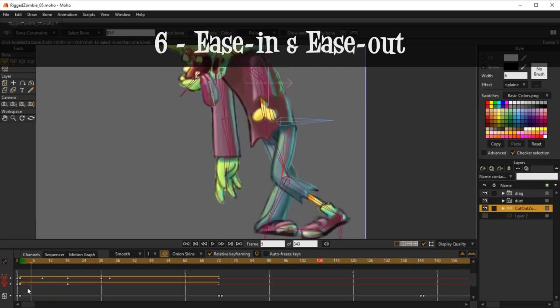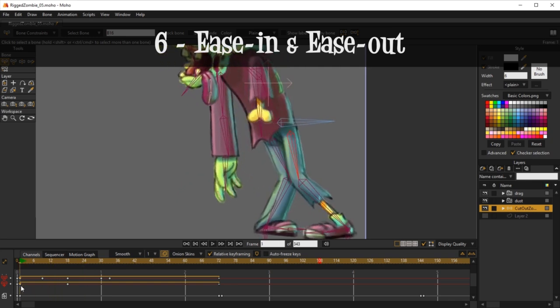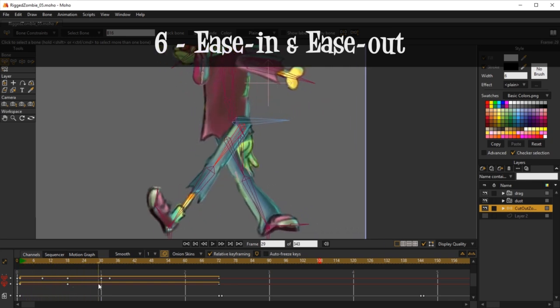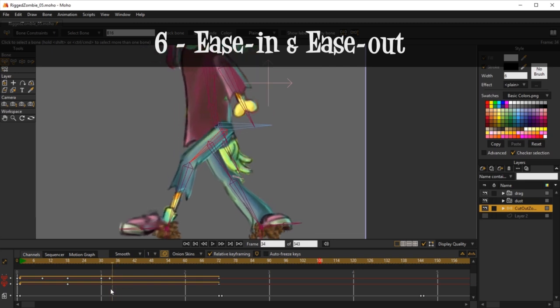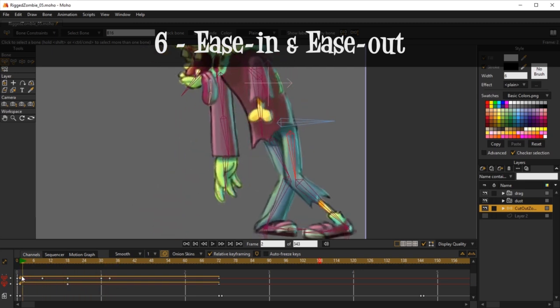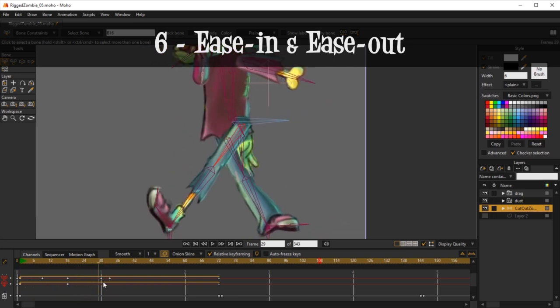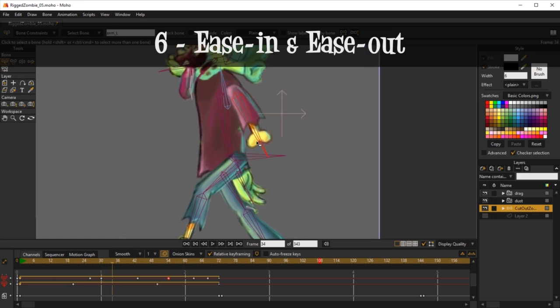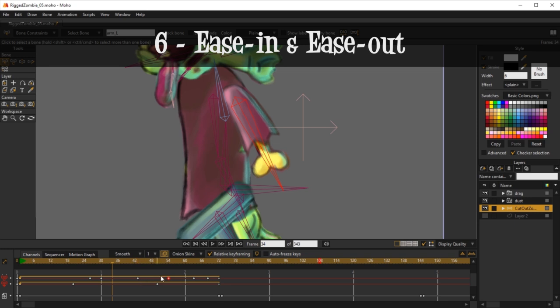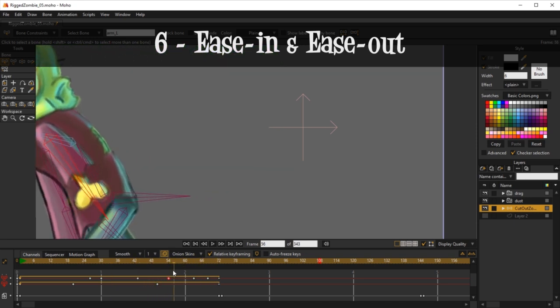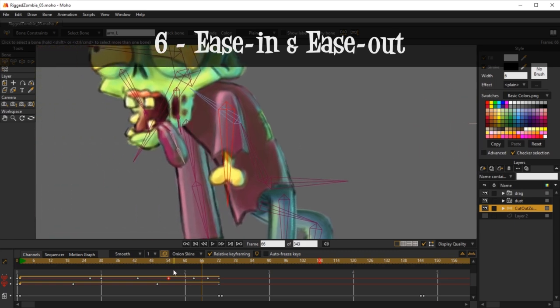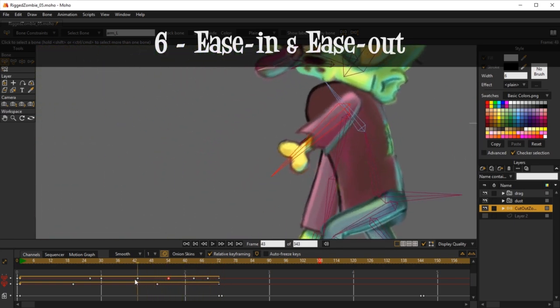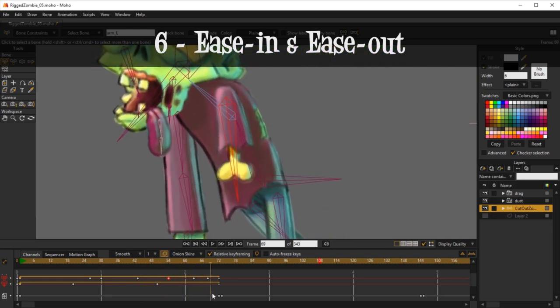Okay, so the easing in and easing out is when you make something start slow, it's an ease in, and end slow, ease out. Okay, so again, you can see that maybe better than the leg, it's here because you can clearly see the keyframes getting closer and closer. This is an easing out. Okay, let's put him center stage. There you go. That's an easing out of the movement.